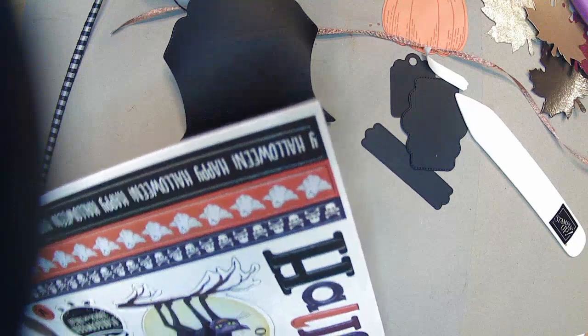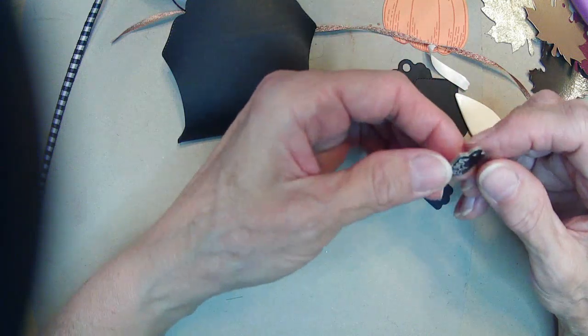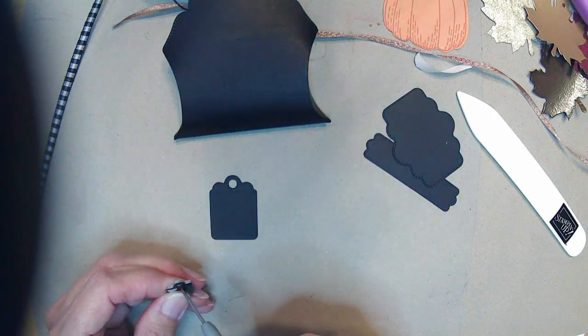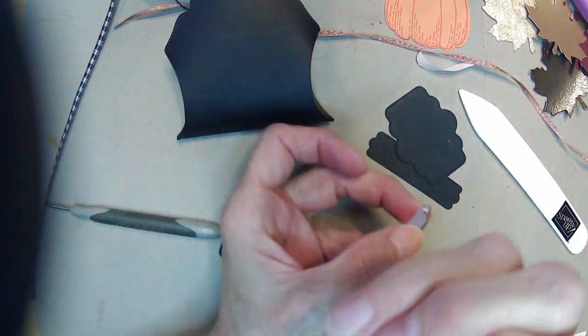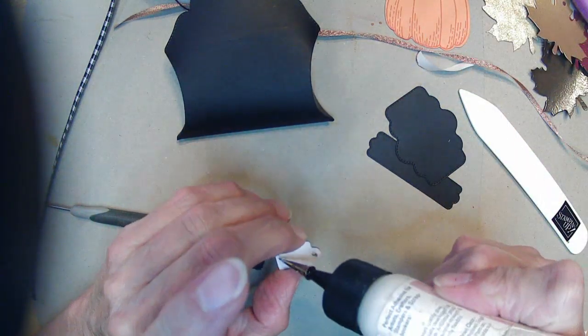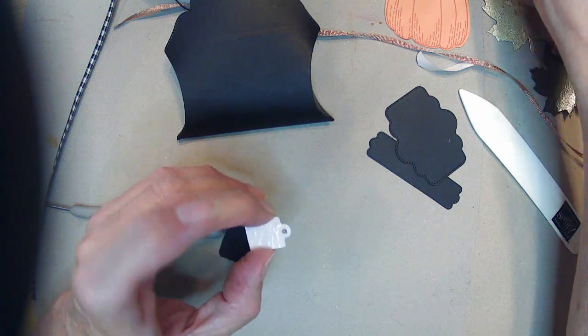Oh, this is a sticker one. I don't know if I trust it to stick. I might glue it on my label or on my little tag, using my fine tip glue. I actually worked on my one journal that I've been trying so hard to get done. I just don't know how to find the time.